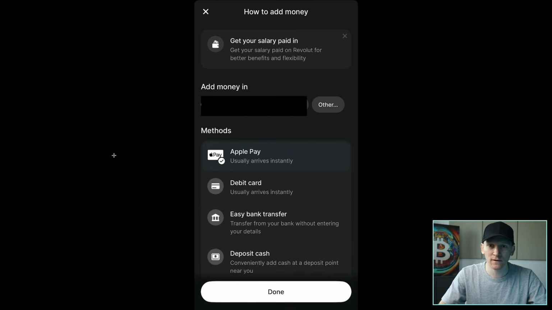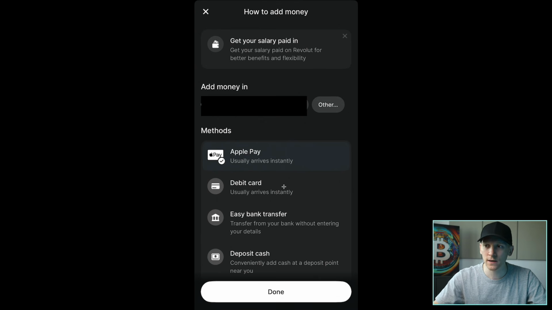Now, there's a few different ways to add money into Revolut, and so I'll show you them here. So this is the process that I went through. Firstly, it says, how do you want to add money? Now, we're going to choose the banking options, but you can also pay via a card. So if you have Apple Pay or Google Pay, you can use your debit card to move the money, and it's pretty seamless as well. So if you want to do that, you can. We're going to focus on transferring in from a bank.